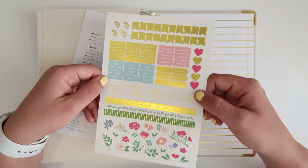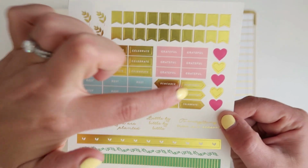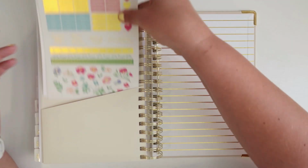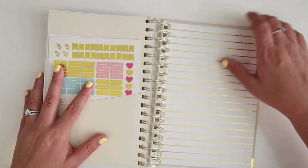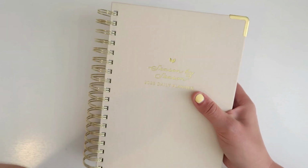Here for that. Then we also have a sticker page with some gold foil, if you can't read, that says celebrate, grateful, rest, remember this. We have some quotes, a little washi, and then some flowers at the bottom. I love that it's like an actual sticker page and not coiled into the planner. And then the inside has these gold lines. Again, kind of annoying to deal with that coil, but it is what it is.